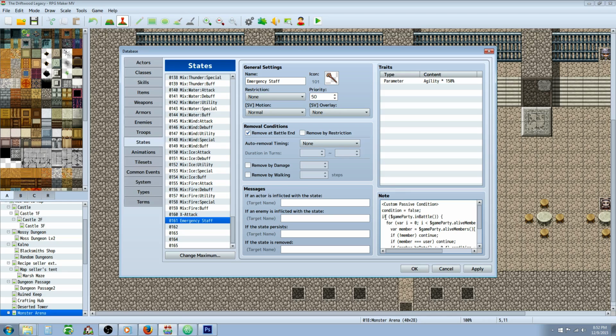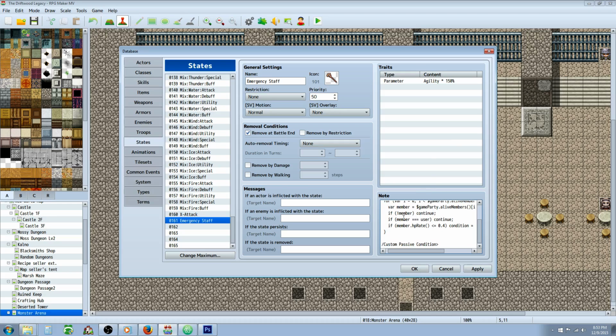But there's conditional statements in here saying if the party's in battle, and then we're doing a for statement. We're creating a temporary variable, setting that to zero, and then we're incrementing that. So it's checking for all party members. We're setting another temporary variable, calling it member. And then we're checking to see if the members are alive, because you don't want the state to apply if someone's dead. I mean, technically they would have below 40% of their HP if they were knocked out. But then the state, you don't want it to really apply unless they're alive with under 40% of their HP, just so it doesn't become overpowered. But you could get rid of that as well.